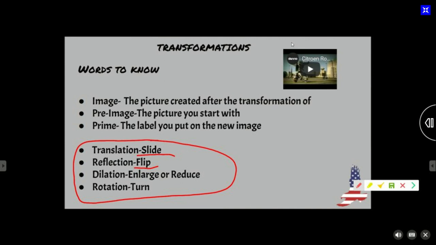What's the degree of a circle? 360, right? 180 and 180. If I go here, that's a flip, that's a 180. If I do another flip, that's a 360, right? So if I turn all the way around, that's 360. And then what's 360 divided by 4? What's 36 divided by 4? 9, right? So 360, we got 4 90 degrees in there. A rotation is a turn.